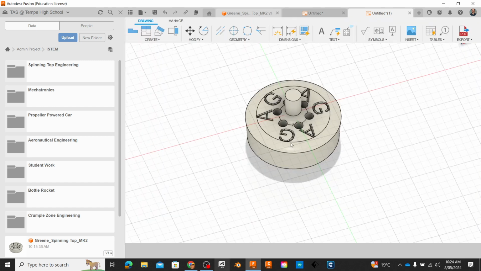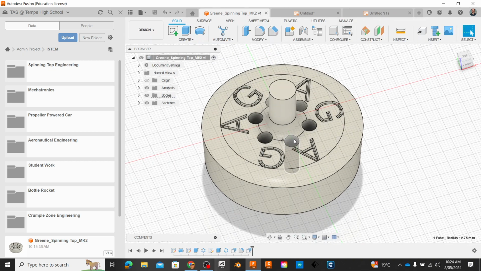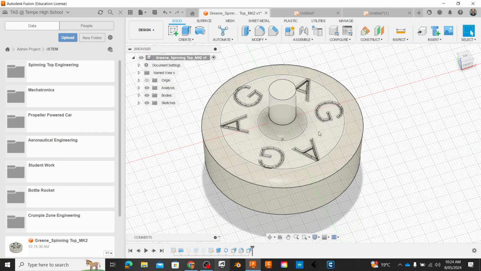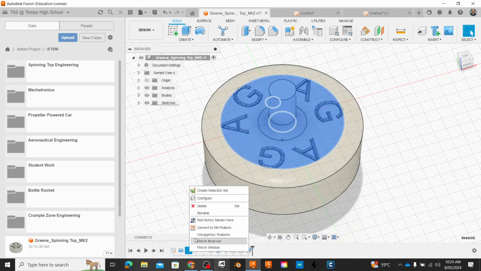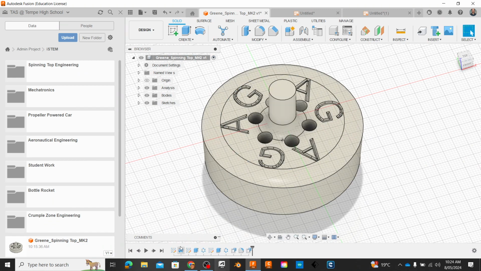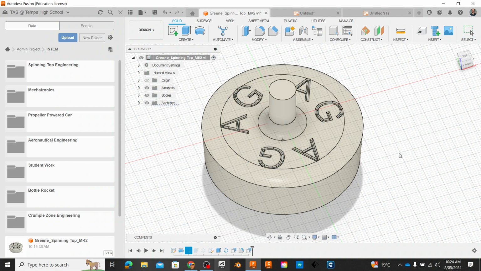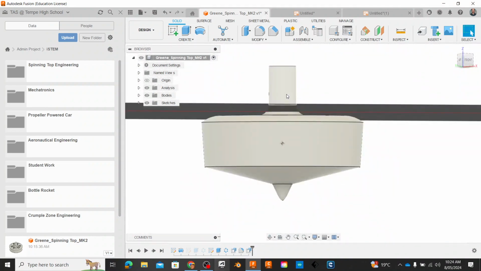So the last thing I'll show you, and I'll show you how it relates to the drawing as well, is I want to create an angled hole. So what I'll do here is I'll actually delete or suppress this whole feature here, okay? So I'll suppress that sketch, and what it'll do is it'll eliminate everything relating to it, okay? The other thing, I can unsuppress it, and I can also go to right-click and delete, okay? If I want to make an angled hole, what you would want to do is make them point out at something like this angle, okay?